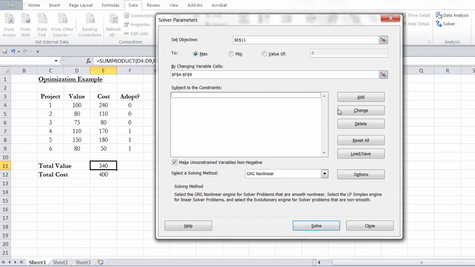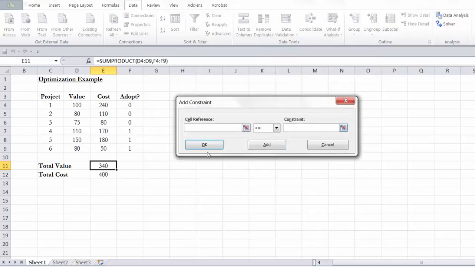We've got to add some constraints. So let's say, okay, total cost has to be less than or equal to 420. And one more set of constraints to add.